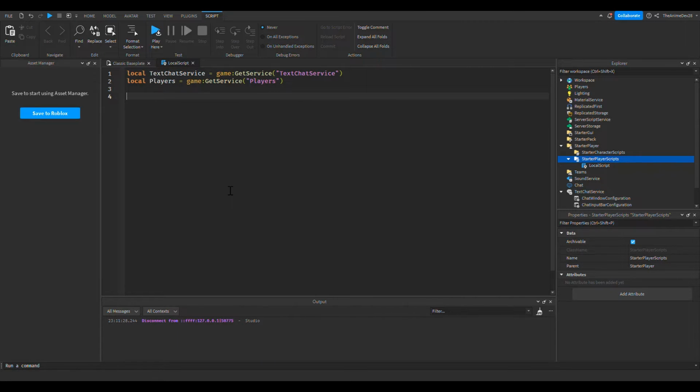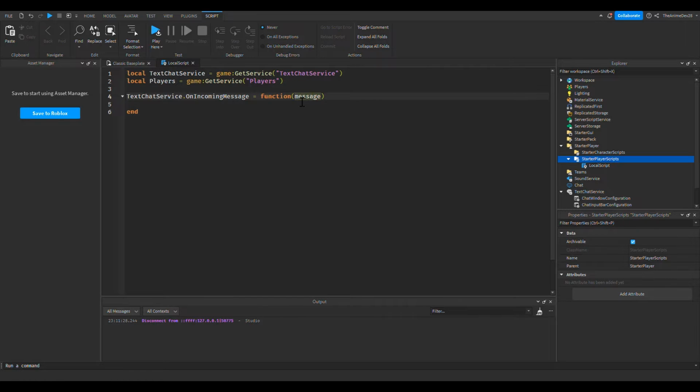So we're going to utilize this event called OnIncomingMessage. And this is not necessarily an event. You could think of it like a function. It's almost like a client invoke, which are always bad, never do that. So we're just going to set this equal to a function that takes a parameter as a message. This message will contain all the contents of it. That includes the prefix, the actual message, what is included within it, and anything that you'll need.